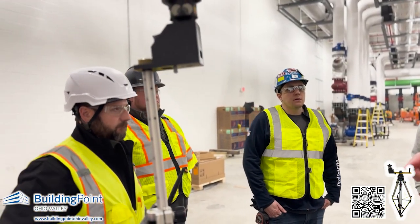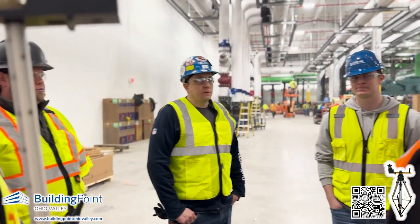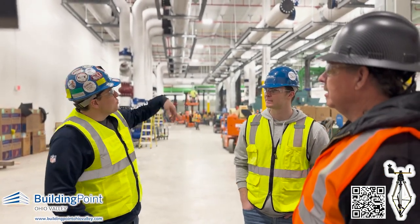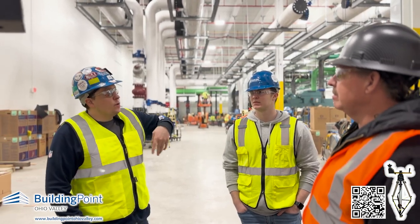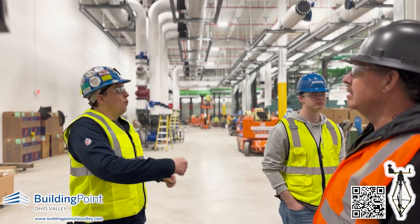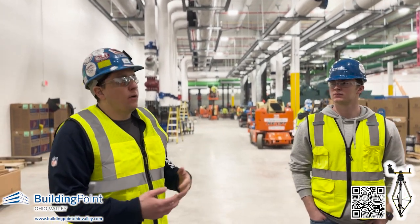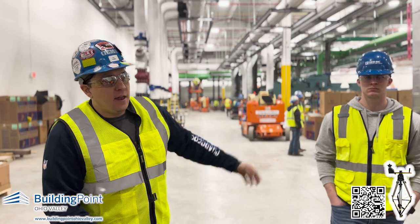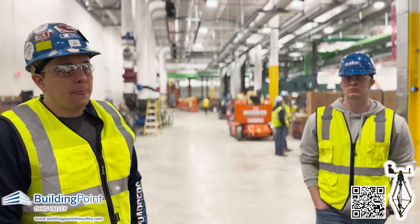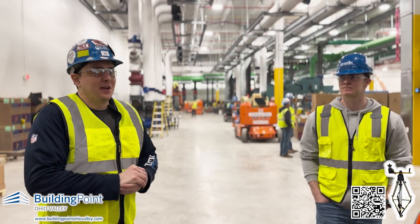The payback on this thing is exponential. So if you come in from that point on, you're making money — without a doubt. Instead of having two guys running out two of these racks, you're having two guys doing all of that instead of two on this one, two on that one, two on that one down there. They're all pouring wire straight out of every column. It's saving all that time — now I've only got two guys working on it instead of ten, and maybe three guys lifting everything in the air. This is a no-brainer purchase. It'll pay itself off right away — it's already done that a couple of times.